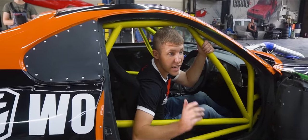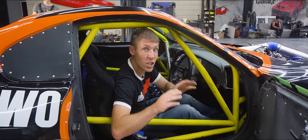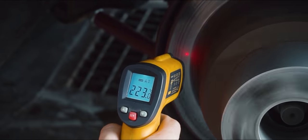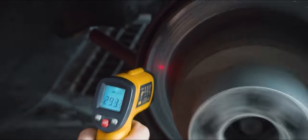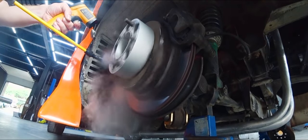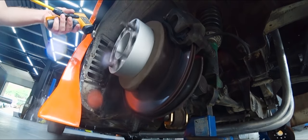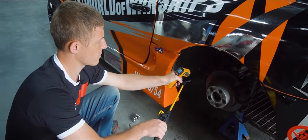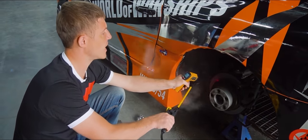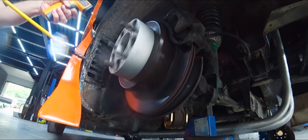Now I suggest we bring the temperature up to about 300 and cool it off in the same exact manner. I pump it up first. Plenty of steam generated by the rotor. I'm still seeing 200 degrees. The rotor doesn't want to cool off. So this would seem to be simulating a scenario when you're not so much going through a puddle, but driving on a soaking wet road.